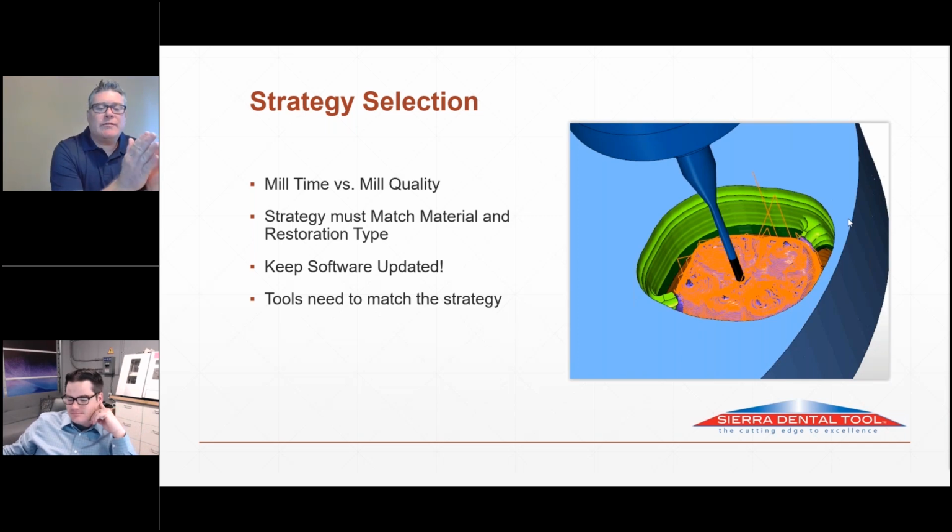Most of the new strategies come up because people get software updates, because the developers in the software write strategies for the materials. They work with us on giving them the feeds and speeds for the materials because of the tools that we produce. Greg will talk about that in a little bit. The next thing is making sure the tools match your strategy.